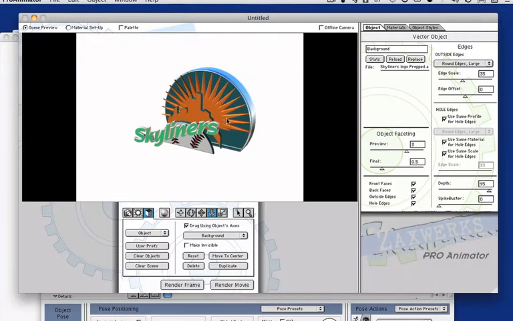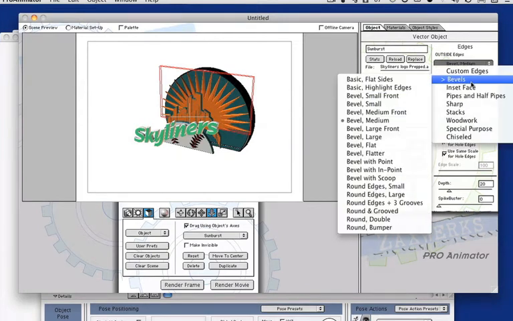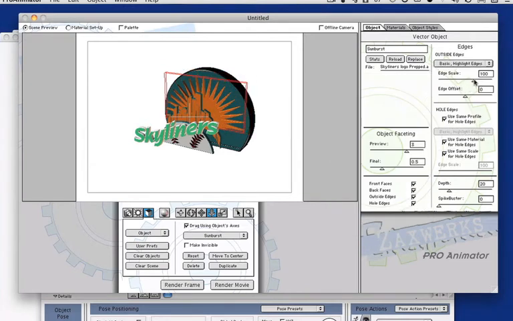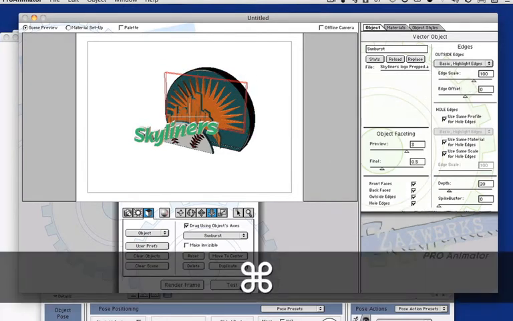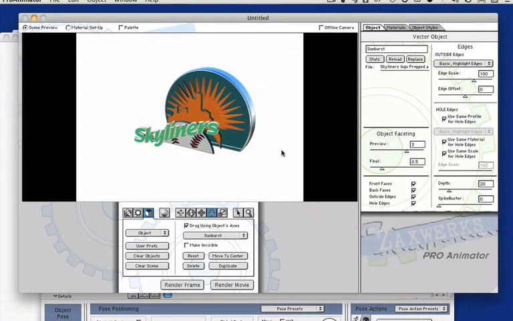Now our sunburst, click on that. It's got way too large a bevel on it. That's making it extrude past the boundaries of our background. So let's just highlight those edges. That's more like what we want. I'll just keep that same texture for the moment, the original color. And so far we're looking pretty good.